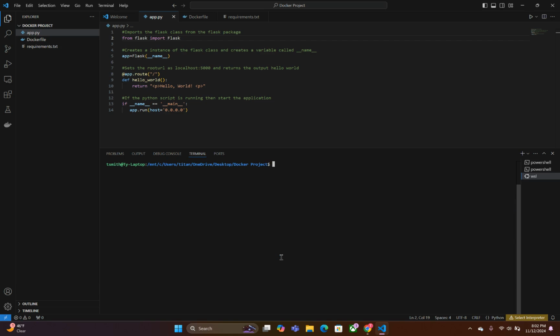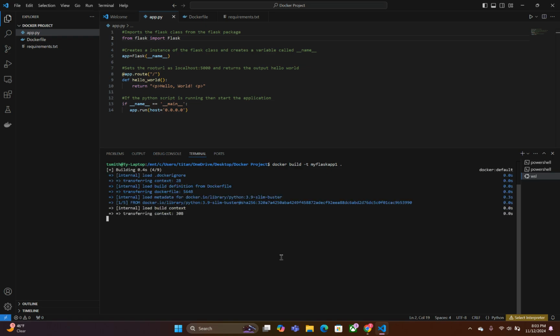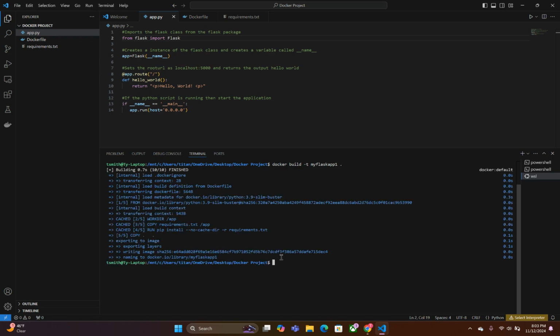Then clear the screen. And then we can just do a callback so we don't have to type out the command again. And then let's try it now.